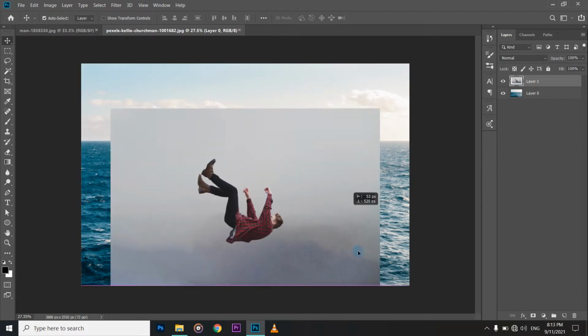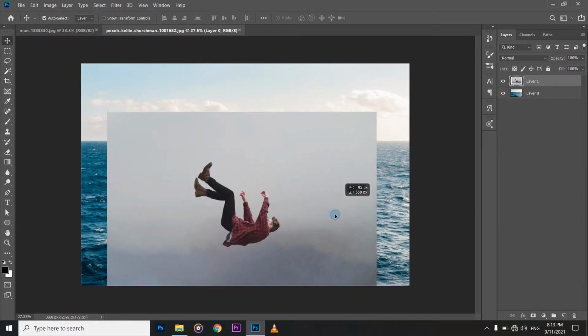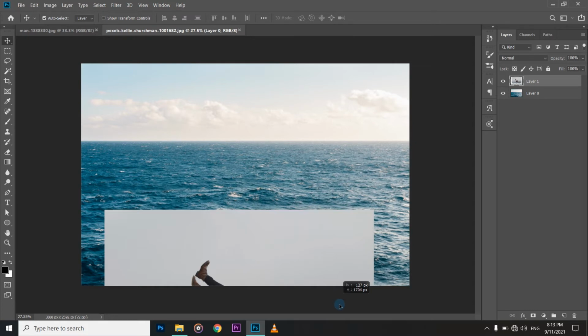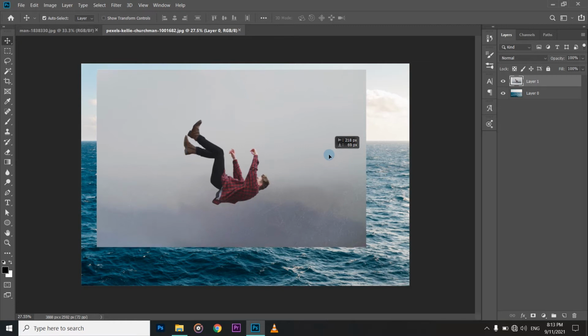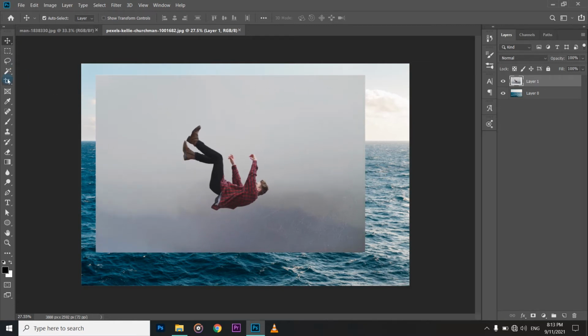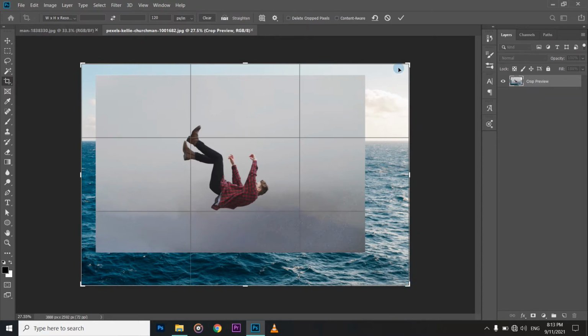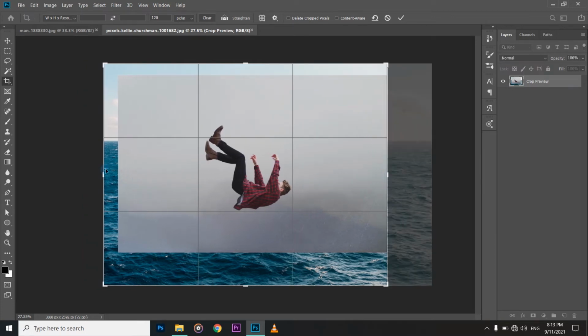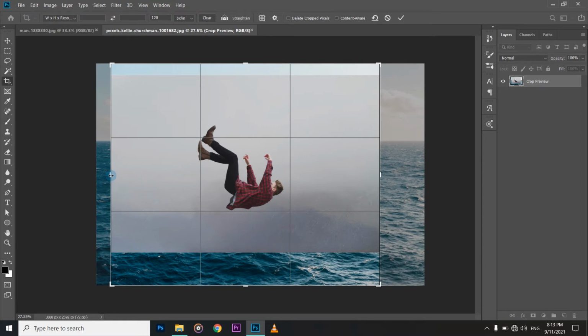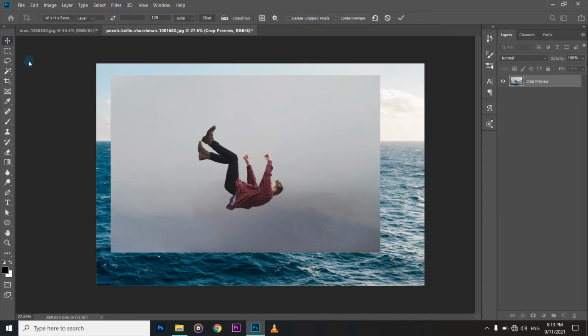Looking at my background, you can see the right part is a little brighter, and this part is a little darker. I prefer the dark side more, so I'll crop it. I'm going to crop from this way. Good. I think I'll manage this for now. I can change the cropping later because I'm not deleting cropped pixels. Okay, so apply.